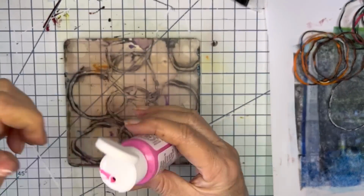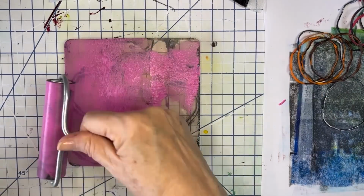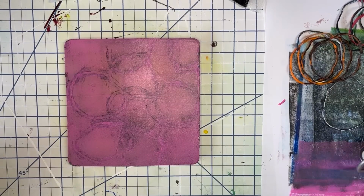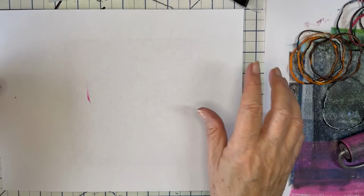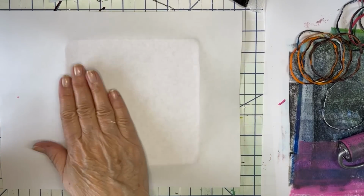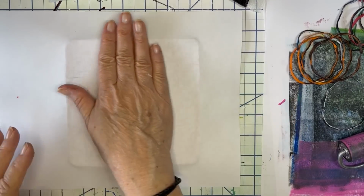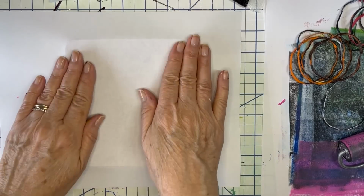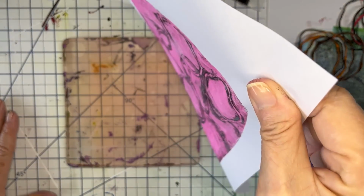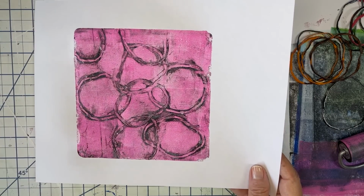So I found this pink craft paint, and I thought, in honor of Barbie, which is all in the news this week, I will do a pink one. This is not a color I would ever pick unless I was working on a flamingo, but let's give it a try. So obviously this is a single pull. I'm doing a little bit of both: multi-layers, one at a time, and a single pull. This actually came out pretty good, but I think I end up ruining it. You'll see.